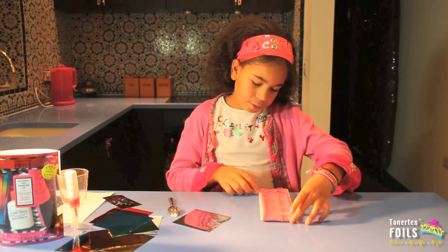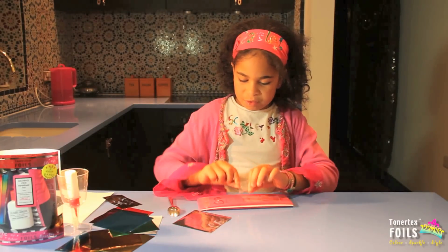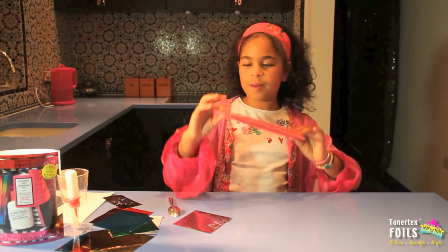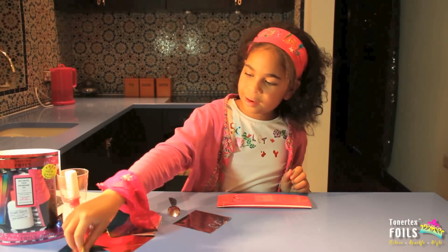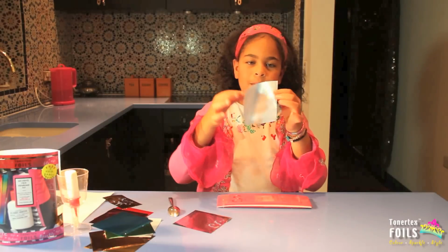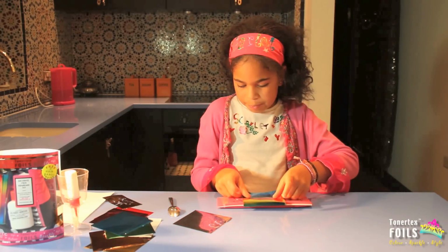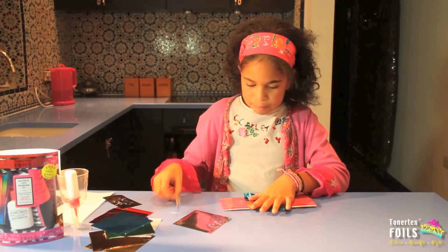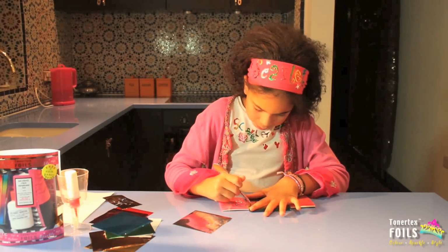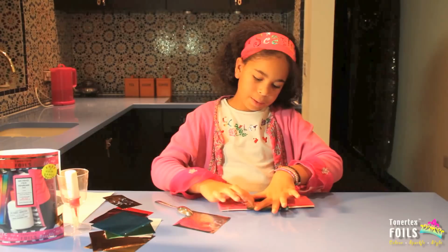And then what I'm going to do is I'm going to remove this plastic bag, and I'm just going to stick it on there. So I have my C, and I can decorate my C. I like the look of this colour, so I'm going to use this rainbow kind of colour, and always remember to put it on that side and not on that side. And just put that down, and then just rub. You can also use a spoon again, it's handy. And then you can also use your finger to rub it down.